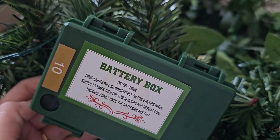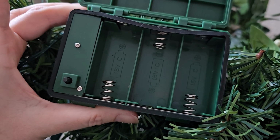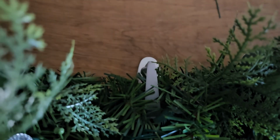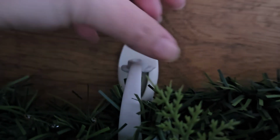So get your battery pack in. You need to make sure you get the correct batteries for them, the little C batteries or big C batteries, and 3 of those. And I purchased them off Amazon. The Amazon batteries seem really good. These are the hooks on, so they work brilliantly like this.